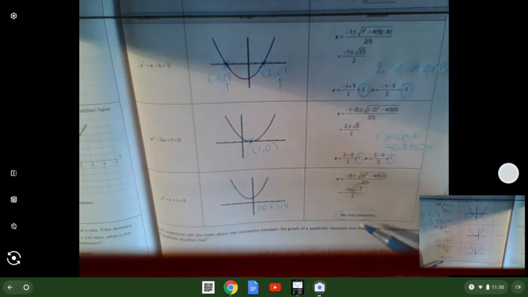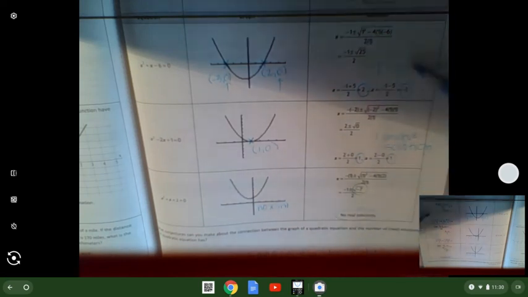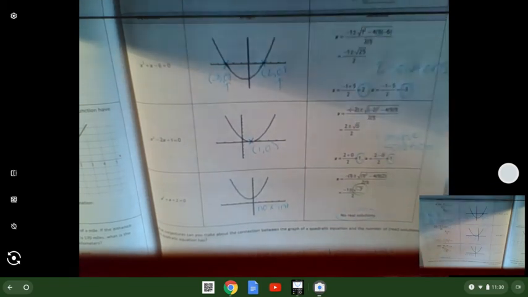Well, is there a way we can predict how many you're going to have before we finish this whole quadratic formula? Because we know this whole quadratic formula can take a little bit of time to set up and evaluate. Well, the answer is yes. So I'm going to flip the page to page 310, and you will notice at the top of page 310, the quadratic formula is written up there for you.